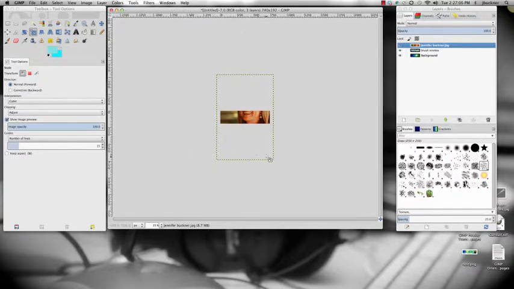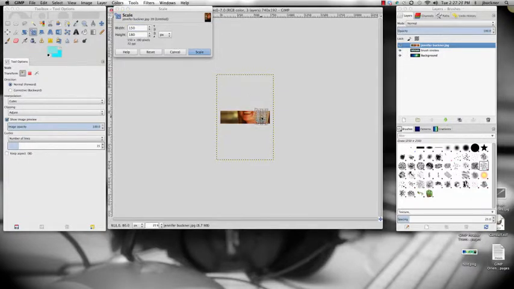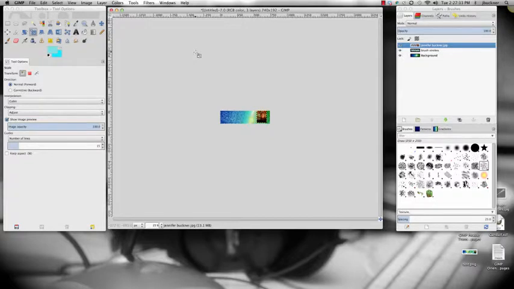Once you can see the entire image, you can use the Scale tool to reduce its size for your project. Position the crosshairs of the Scale tool in a corner of your image and drag it to the size you prefer. Then you can grab the middle of the image and move it back into your canvas. Click Scale. Sometimes this takes trial and error to get your image just as you like it.